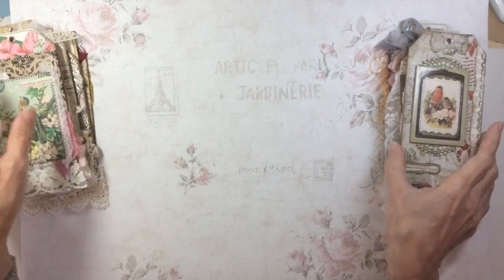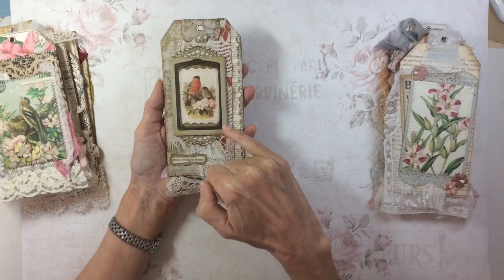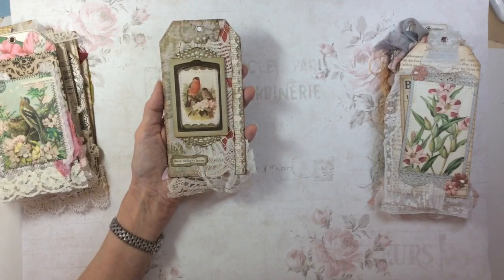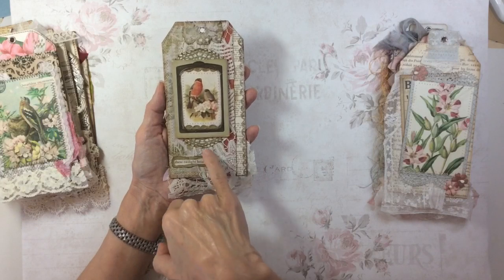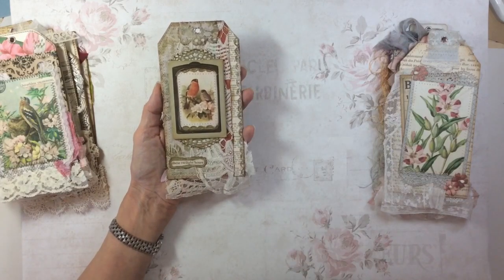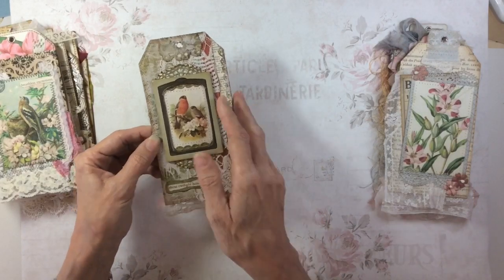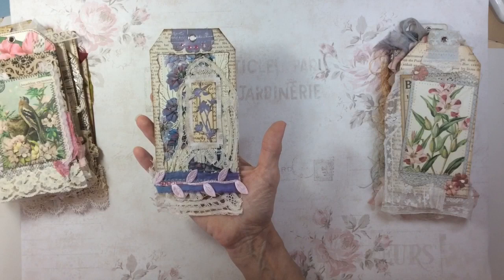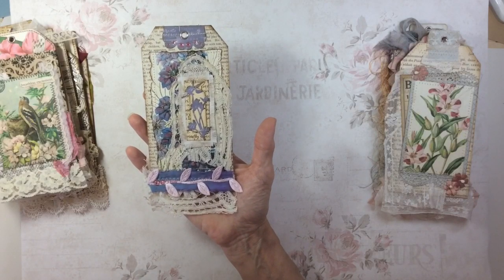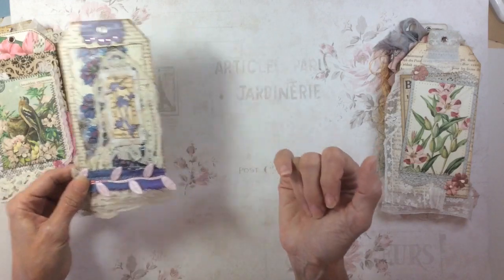This one is a bit more dimensional with Tim Holtz frame, an old image, and the new Tim Holtz, well, new to me, crochet edge die, which I absolutely love. Trying to find projects to use that in. This side is very blue, pretty blue, and just various layers of lace, fabric, card.